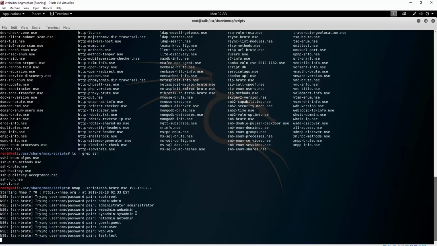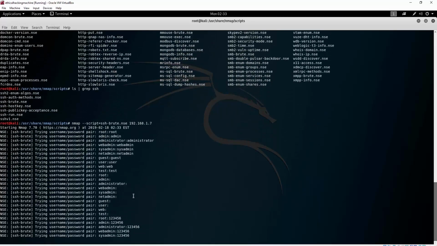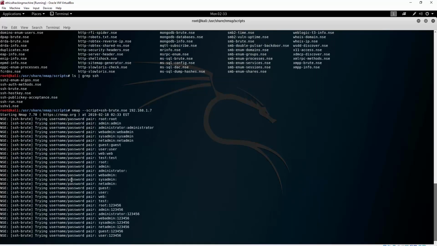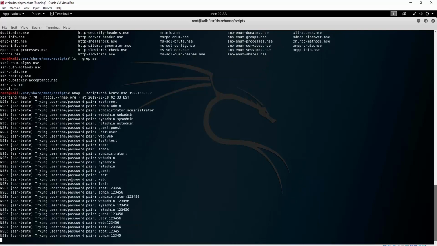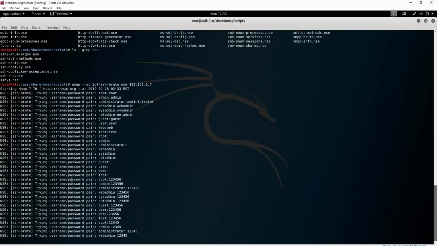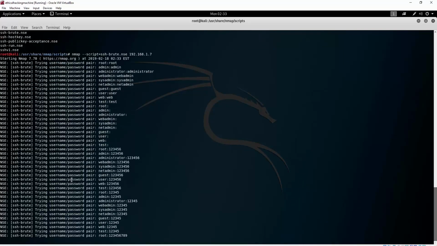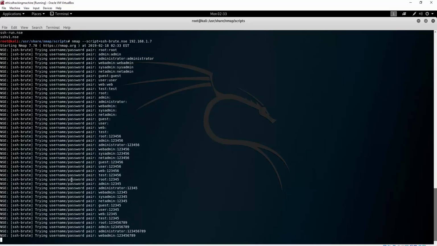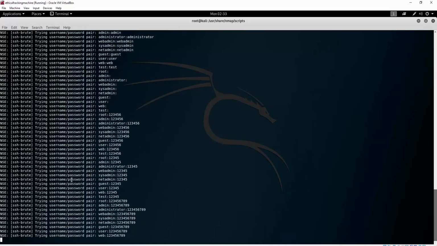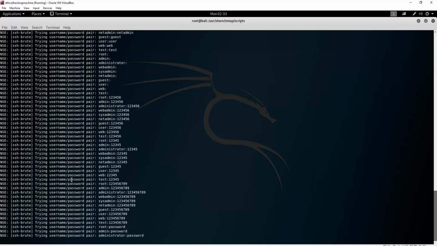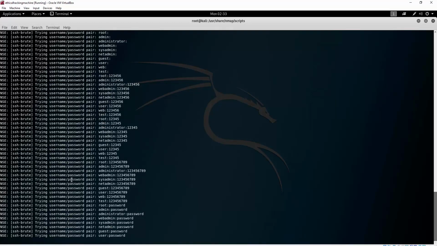If it finds the username and password, you will be able to SSH into that machine and basically do anything to it. This is a very serious attack. It can get you into trouble, especially if you find out the password and actually log into that machine and start changing stuff. So only use this on the machines that you do own.